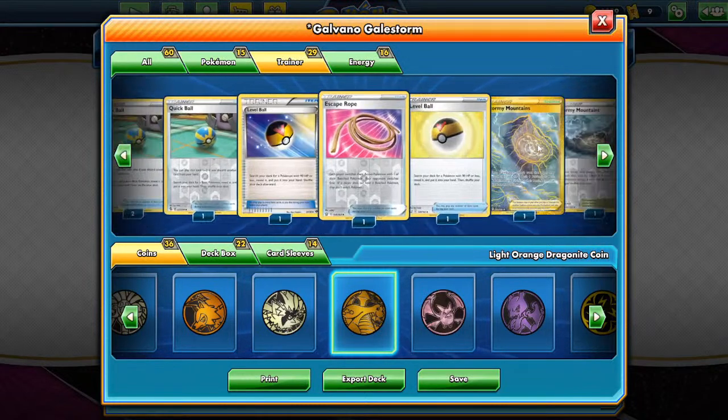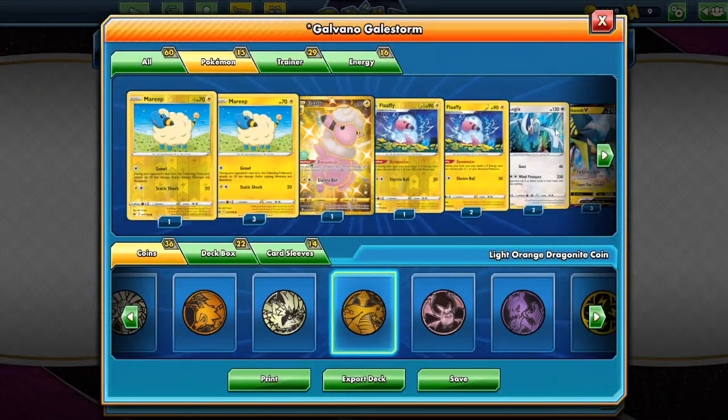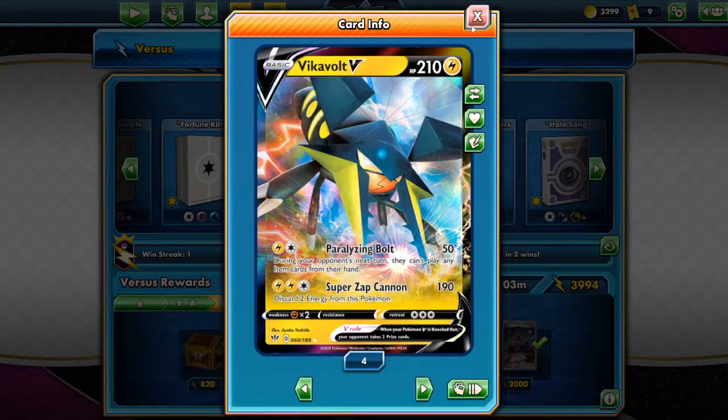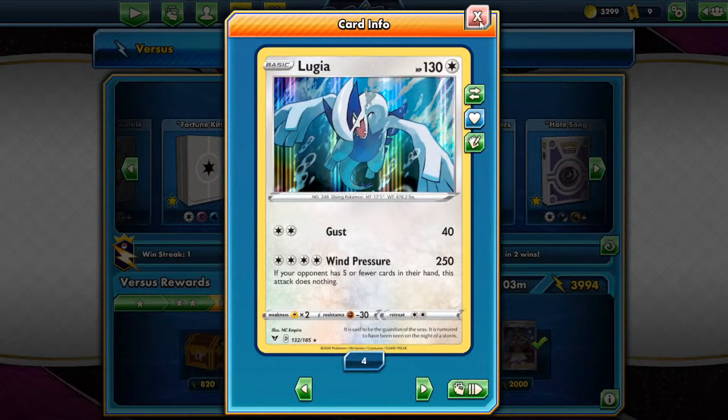4 Quick Ball, 3 Stormy Mountain to get out our Electric-type Pokemon. We have 3 Vikavolt now instead of the initial 2. We had initially 2 Vikavolt in the deck list. I just changed it. Now we have 3 Vikavolt and 2 Lugia, just because Lugia is not really that powerful. You don't get to use the attack at all unless they have 6 cards in their hand.